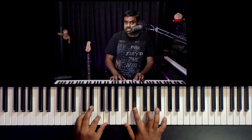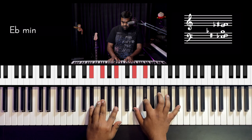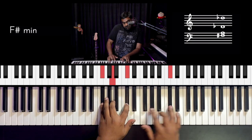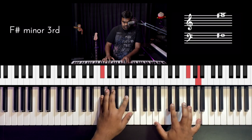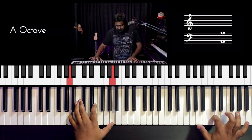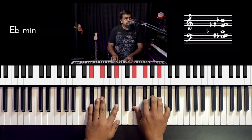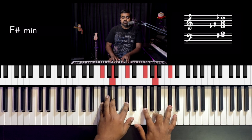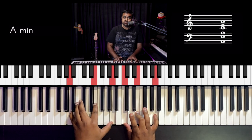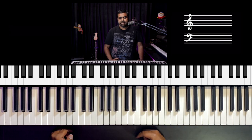And you don't have to stop there. So you go C minor, up a minor third to E flat minor. Now up another minor third to F sharp minor. And then up another minor third to A minor. Now you'll realize once you do C minor, E flat minor, F sharp minor, A minor, A minor's minor third will be back to C. So you kind of recycle the exercise.